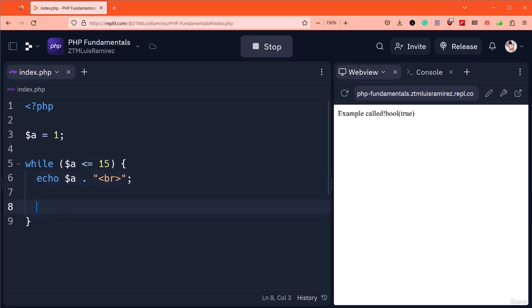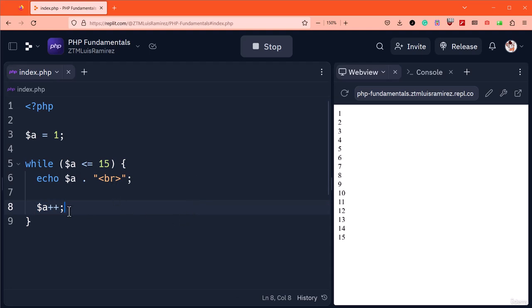After echoing the value, let's write the following: a++. We could have used the addition operator to accomplish this task. However, it's not uncommon to increment a value by 1 from within a loop. For this reason, PHP introduces the increment operator to add 1 to a value. It's cleaner to read than the other solution.